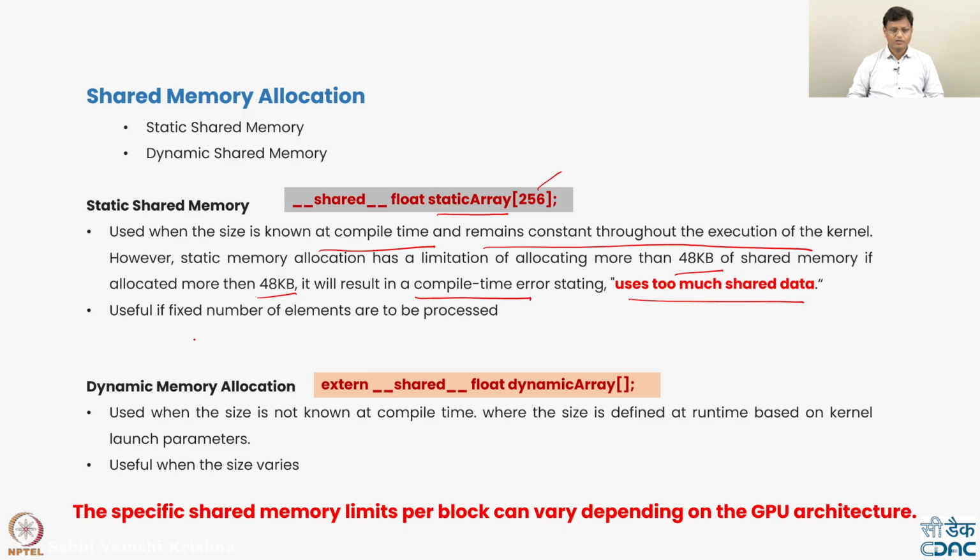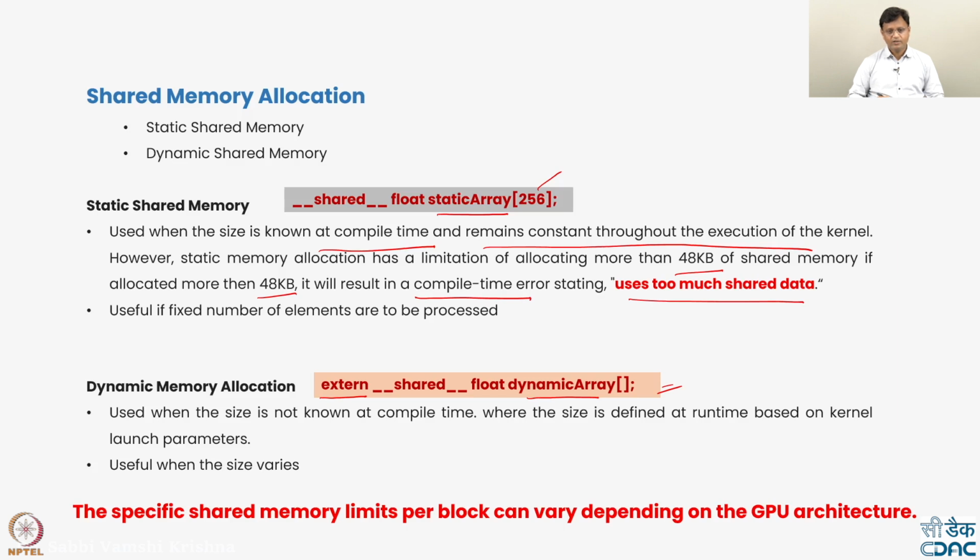Now, I will discuss the dynamic memory allocation. You can see how we can declare it. Here we have to add another term, extern, just before the __shared__ qualifier, and after that, whenever you declare the name of the shared variable, there is no need to define the size here. That means it is a dynamic allocation. While the program is executing, it automatically computes the size of the shared memory to be created at runtime only.